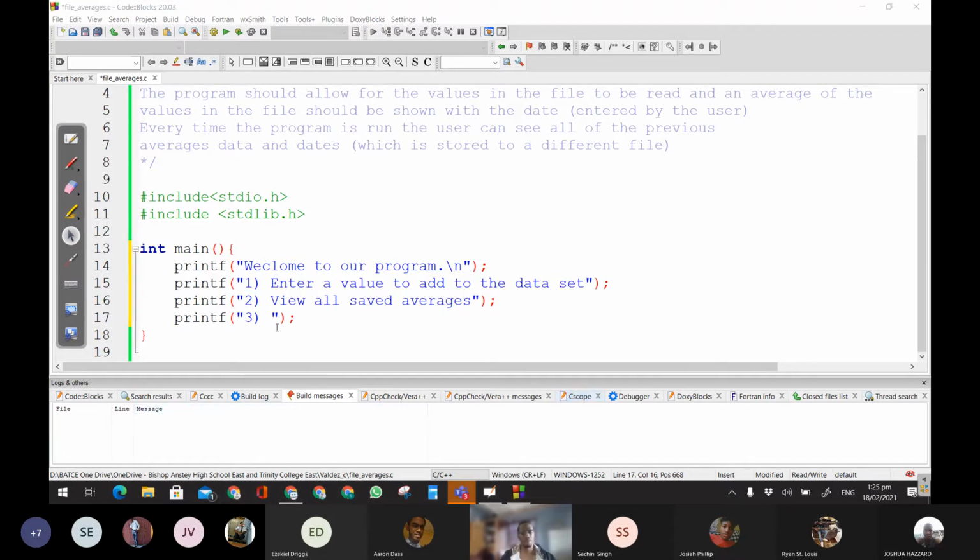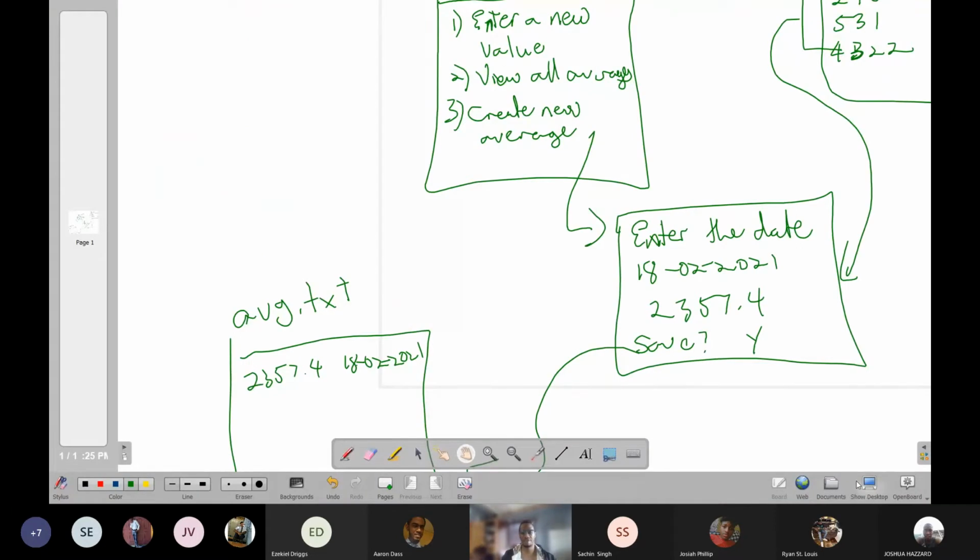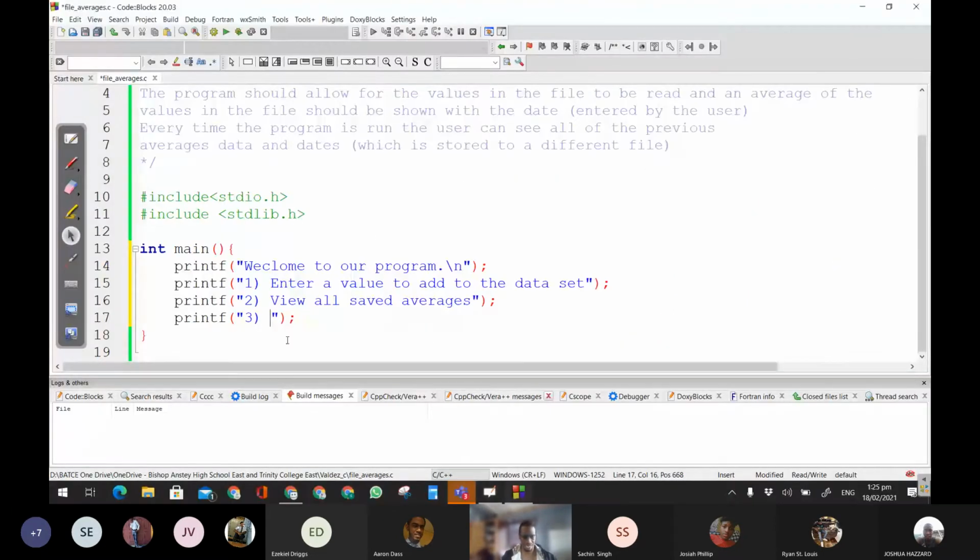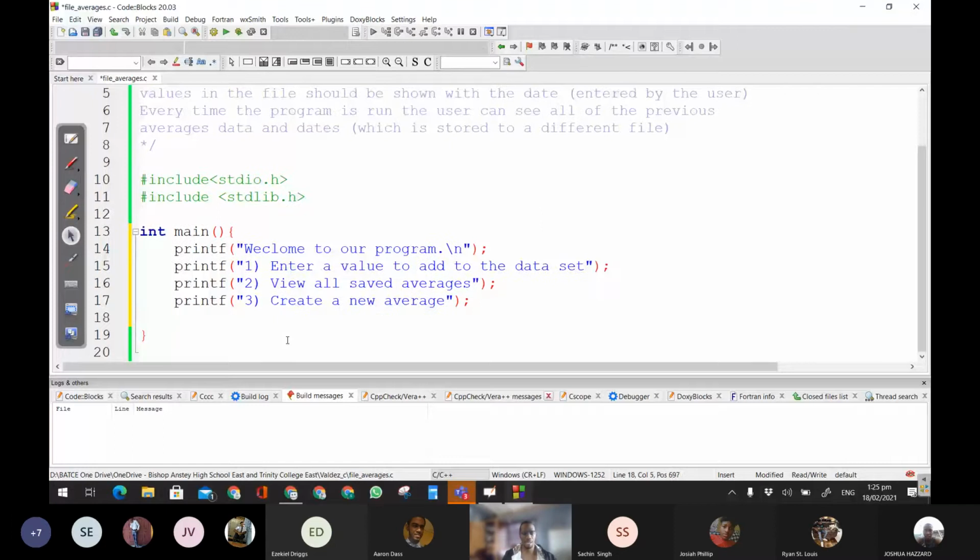So view all saved averages, and then the third option was to create a new average. So let's go with that. And now, lastly, we'll have the option to leave the program. So we have all of our different options displayed in the menu.